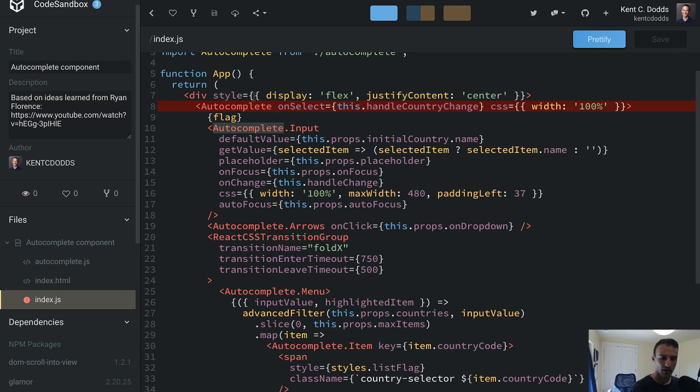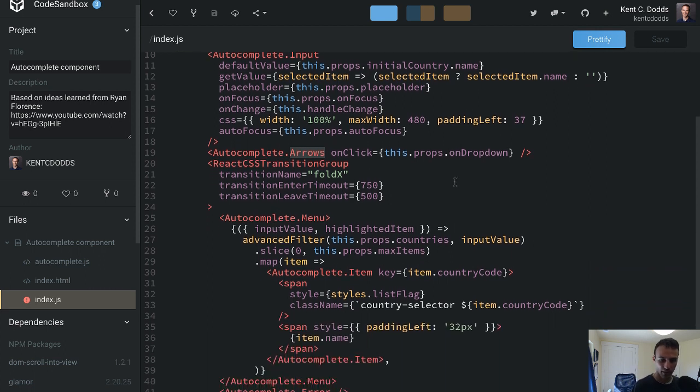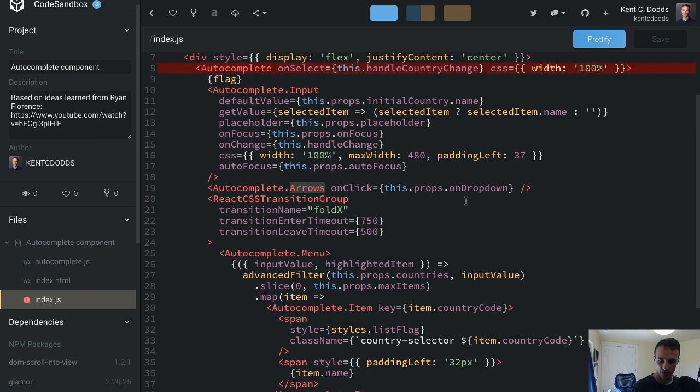So a couple of things that it's going to have, it'll also have components that are useful for the autocomplete. This input, autocomplete input, where we put normal input things on there. It's also a glamorous component, so it'll have the CSS prop. Arrows, like a drop down arrow on the right, so you can click on it and it pulls down the menu. And you'll be able to just pass normal props to it.